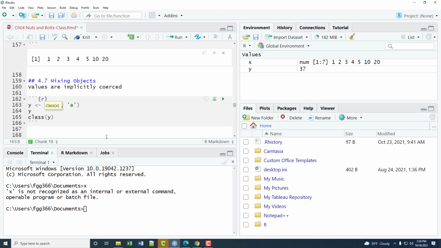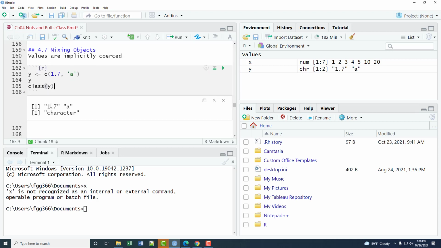That means the least common data type will be used, whichever data type where all the elements can exist. So character is the one, because a cannot be coerced into a number, and therefore this number will be coerced into a character. Even though you didn't put 1.7 within quotes, it is coerced into that.